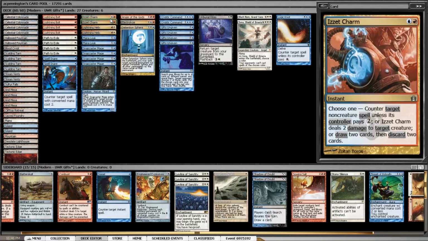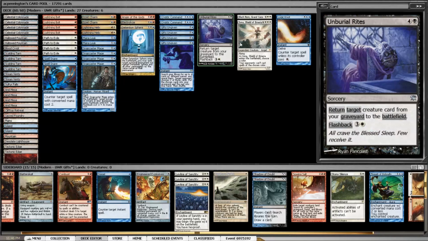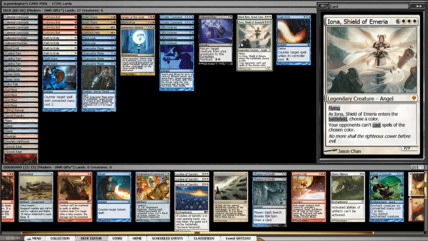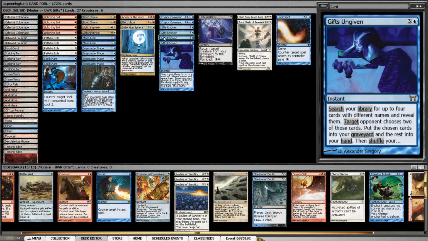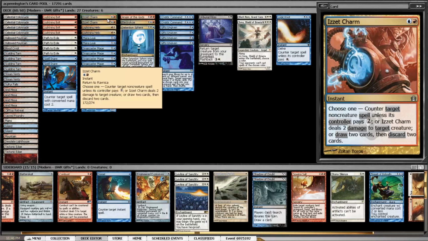And then we've got Izzet Charm, which most blue, red, white lists would not be playing, but it has an extra feature in this deck: if we actually draw these guys, we can Izzet Charm and use the draw 2 discard mode and put them in our graveyard, and then do the whole Unburial Rites combo. And of course the other 2 modes are as good as they normally are, just these versatile Spell Pierce and Shock stapled together.